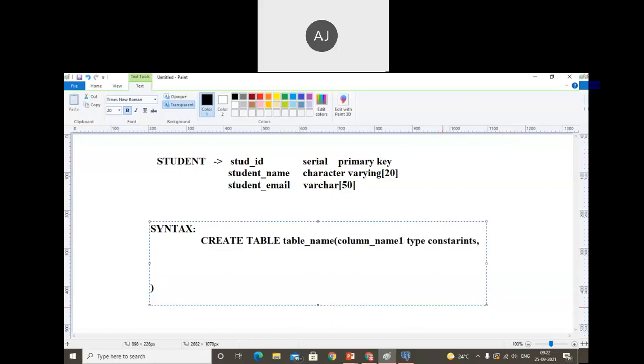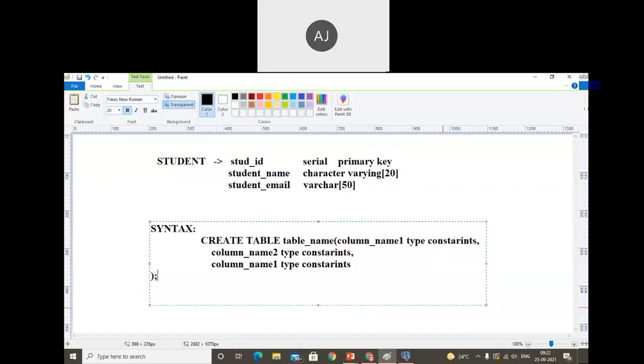Like that, we can create a number of columns. Instead of that, I will use second, and at the end of that, I will use third. So like that, we can create. This one is the basic syntax to create the table. We all know that whenever we want to create a table, we require columns. Without that, we cannot do that.